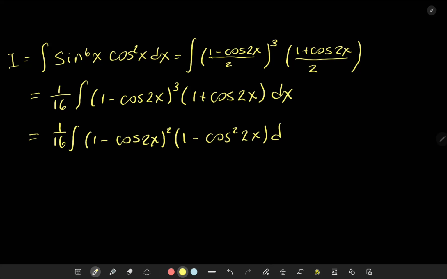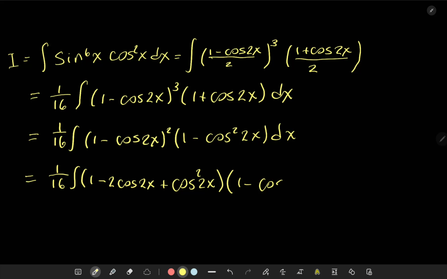Alright, so now I just have to FOIL out a square, which is not nearly as bad, and then I'm going to distribute these terms, grab a bunch of cosines, and that's how we're going to go about it. Alright, it's a long problem. I mean, we have combined power of 6 plus 2, 8. So it's going to take a minute no matter how much we don't want to do it. So whenever we square, this one is going to be 1 minus the double product, so 2 cosine of 2x, plus the square of this one, which is cosine squared of 2x, and then 1 minus cosine squared of 2x.